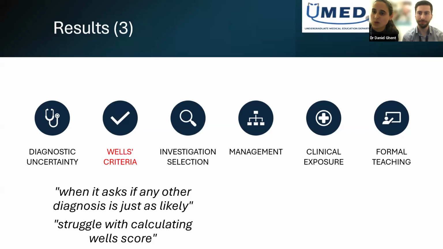I think people were getting very confused, from the responses that we read, about when a diagnosis would be just as likely if they weren't sure what the diagnosis was in the first place, and they were trying to apply the Wells criteria to differentiate those things. So we could target that in our teaching session as well to try and iron out some of those creases. The other thing that people struggled with was actually calculating the Wells score itself. I don't know about you guys or how often you use the Wells score, but I always go back to MDCalc and use a calculator on there just so everything's displayed out for me.